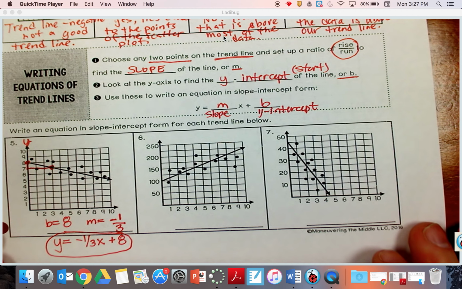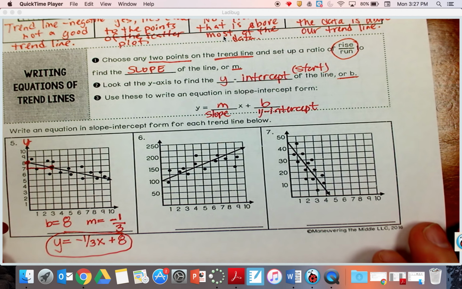Same types of deal that I have here. Notice I have a positive association. I have a positive trend line running through here that I can see. And I want to put a name to this positive trend line. Well, remember the two things I need to find are my y-intercept, where it crosses the y-axis. And I can see from the beginning of my trend line, right here's my y, it is crossing at 100. So there's my y-intercept b at 100.